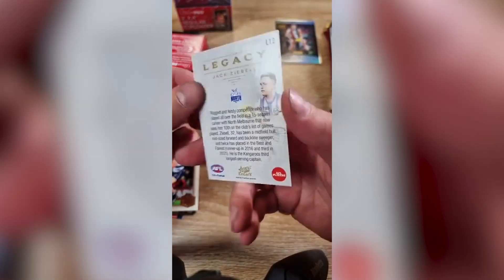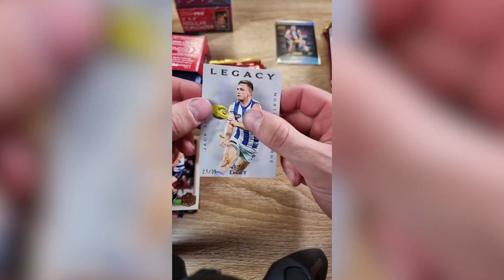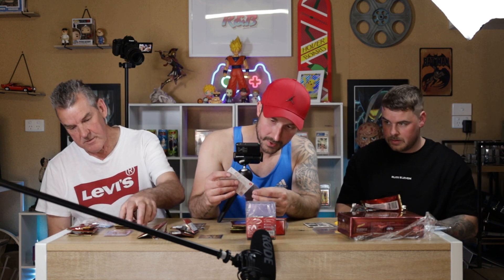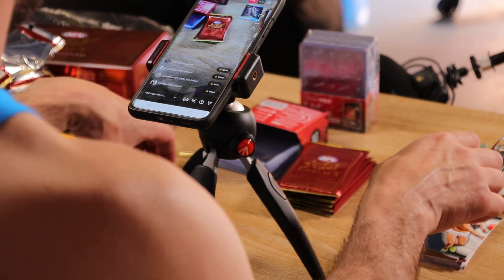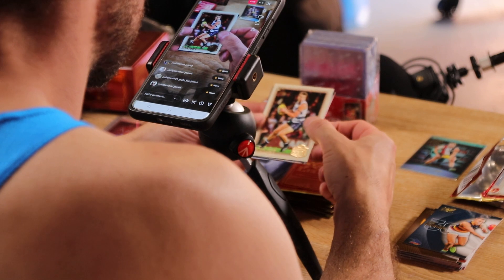Mark's joined now as well. Yeah, that's a huge hit, that one. Beautiful. Do you want a sleeve? We'll sleeve that one. Luckily we've got sleeves and top loaders here. You can never have enough of those. Track him in a top loader. Do you want to do the honours, Kevin? I've got some top loaders here. What are they? How hard are they to hit?